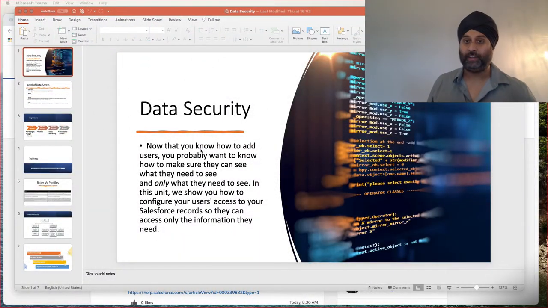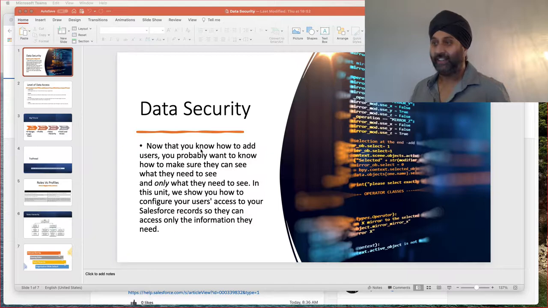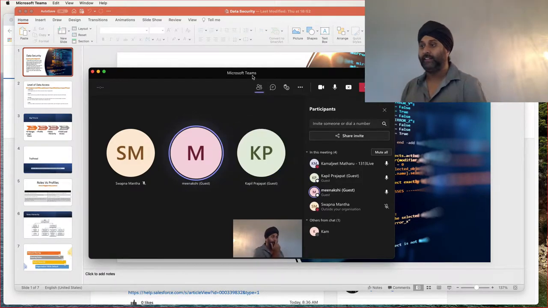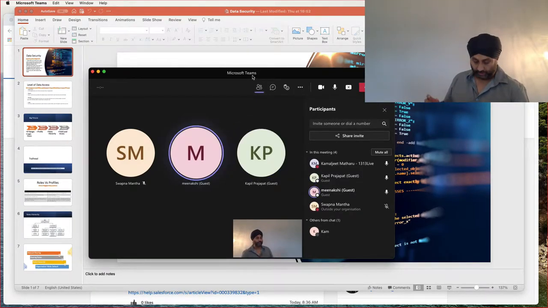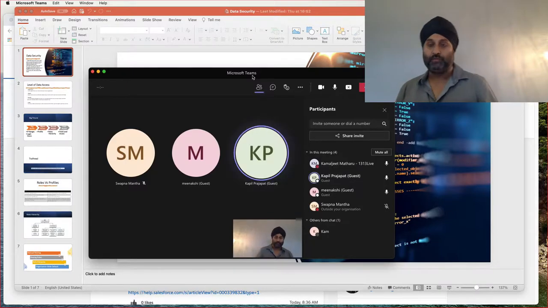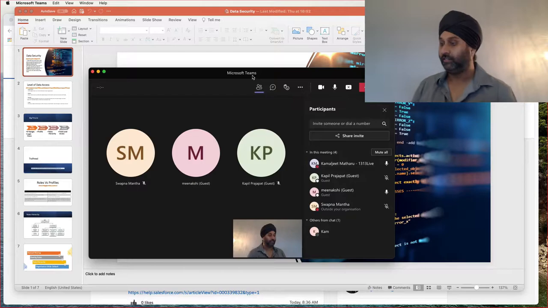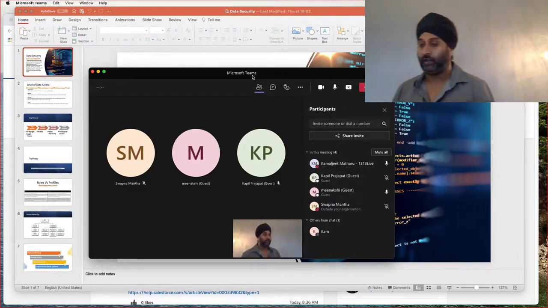So today's topic is data security, and obviously I'm not going to finish data security in one session. There will be multiple sessions to go through this whole practice, basically how we do what we do and why it is actually important in the business. Okay, so first of all, do you guys know what data security is? That's the first question. If you don't know, it's fine. I will tell you what data security is.